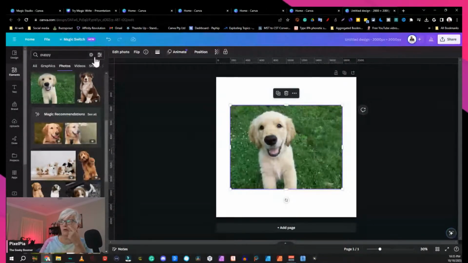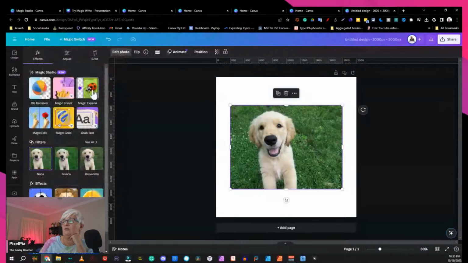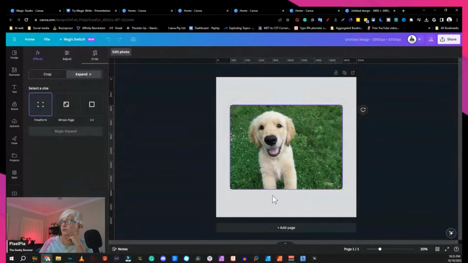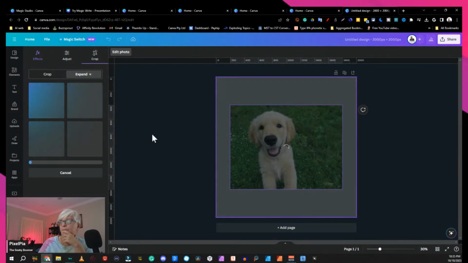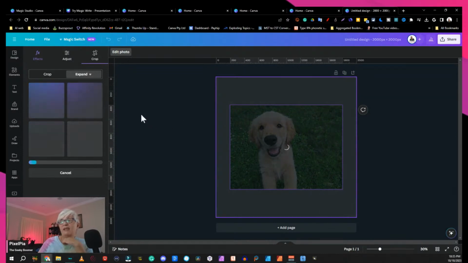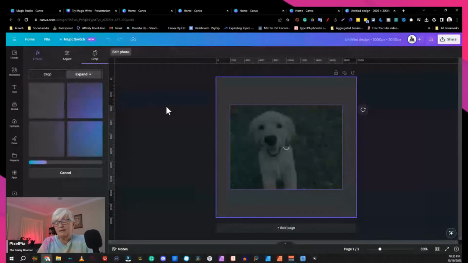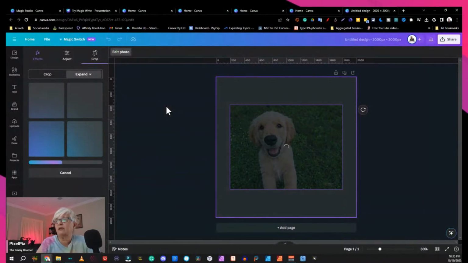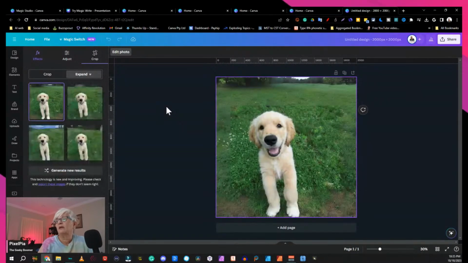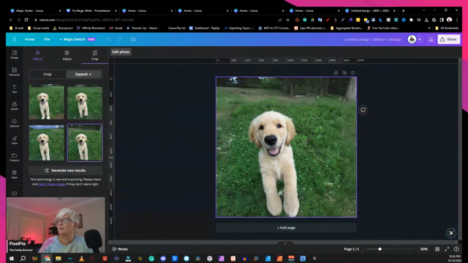Let's see if AI will manage to put feet on this little puppy. The whole page, expand. This can be tricky for AI at this stage, but as I said many times, it will get better and better. So let's see. It's thinking, and oh, those legs look a little strange. Well, maybe those.